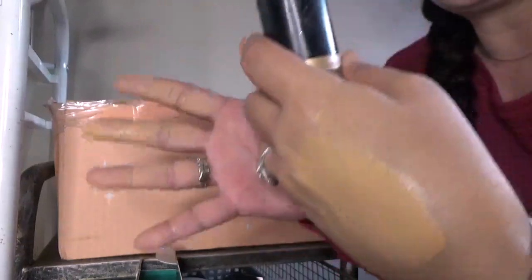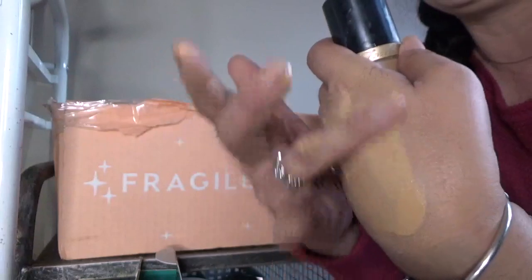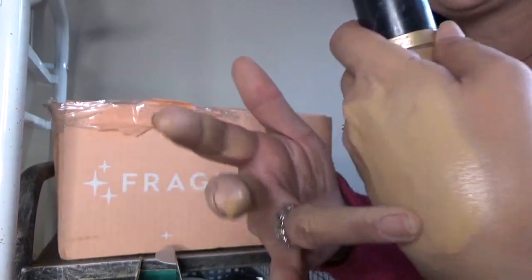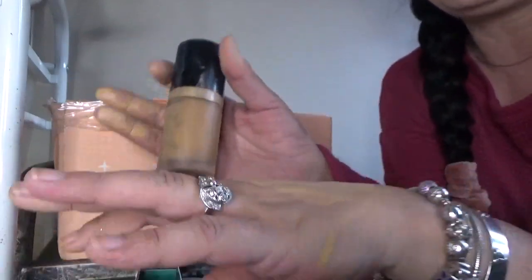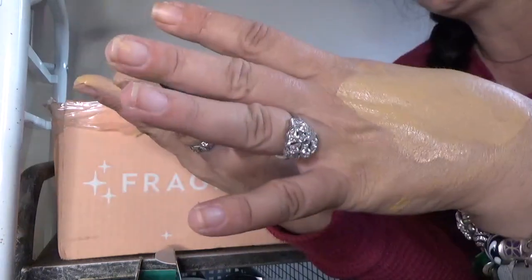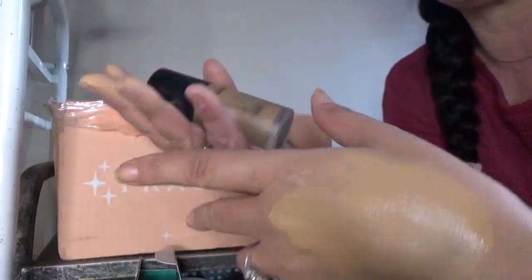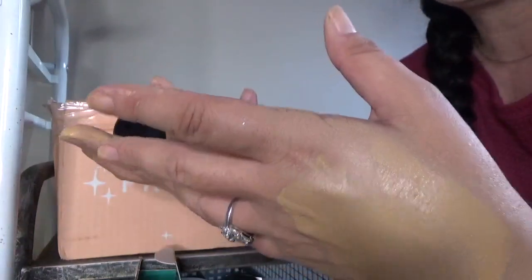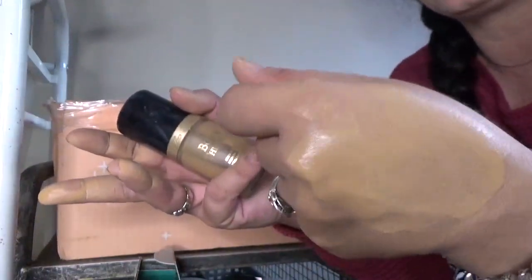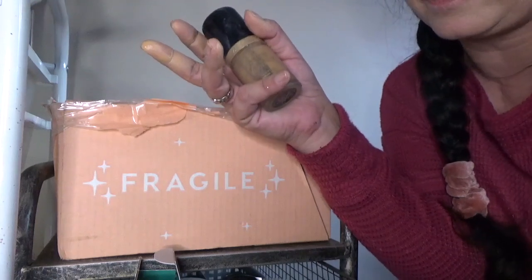I really was loving the concealer for a while, and then it kind of stopped working for me. It was almost empty anyway. So I might go out and get a new one. I will continue to try to use this. Honestly, it does get tedious to have to always use a mixing medium. It's not the worst thing in the world, but sometimes I just want to pull out a foundation that sits perfectly on my skin and is the right color.